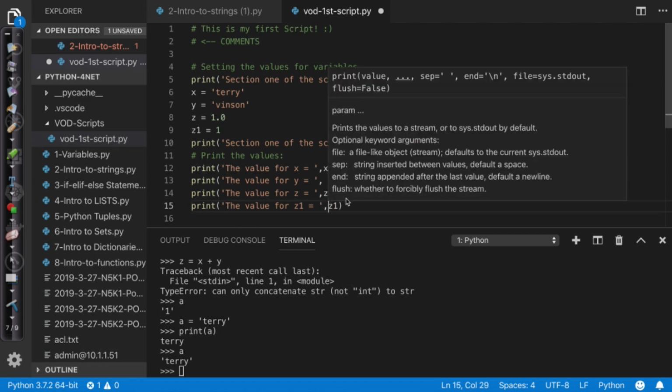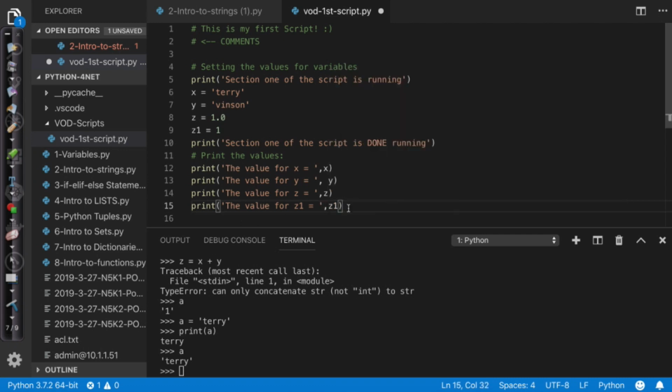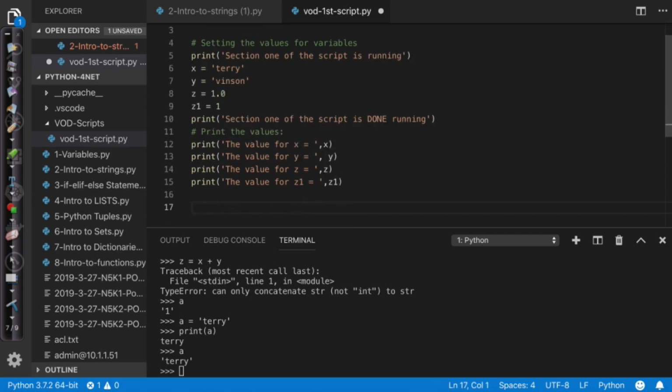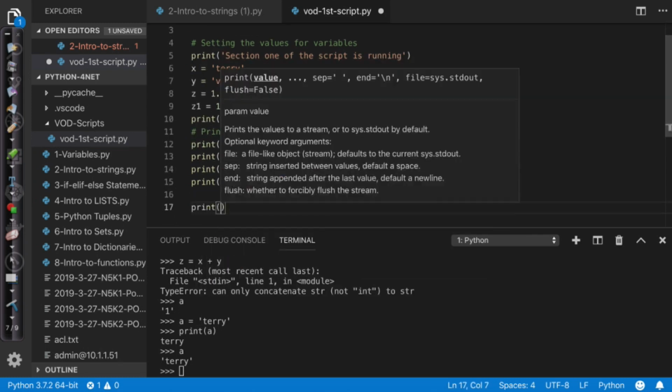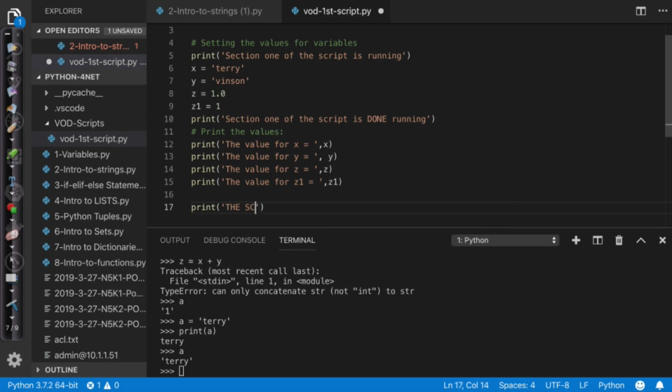And there we go. Now I'm going to come down to the very end of the script, and I'm just going to say print, and we'll say "the script is done running."